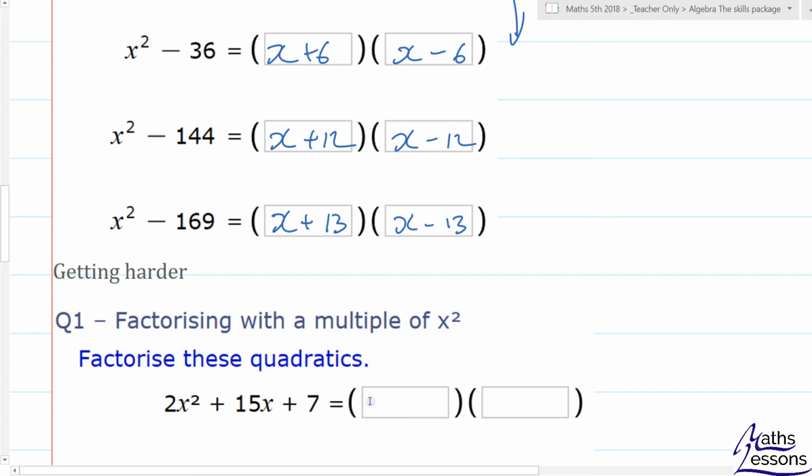So we put the 2x first and the x, because it can't be anything else. You can't have more. The only way you can split it up is x times 2x. Nothing else you can do. And 7 and 1 makes life easy. It's either 1 and 7 or 7 and 1 here. We want to try and get 15. And the only way we can get 15 is if we combine the 7 with the 2x. So over here, that will give us 14. And then if you do the 1 times the x, that gives the extra 1x to give us 15x. So the answer is 2x plus 1, x plus 7.